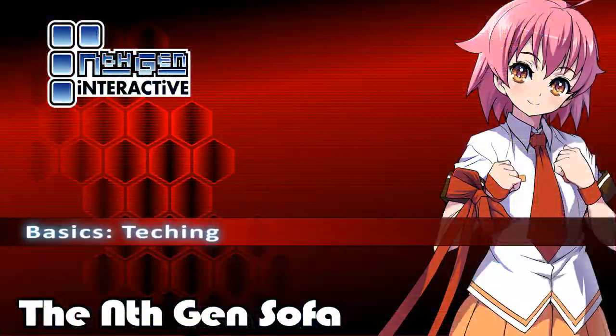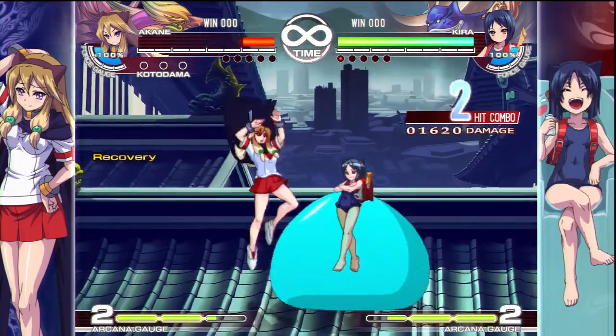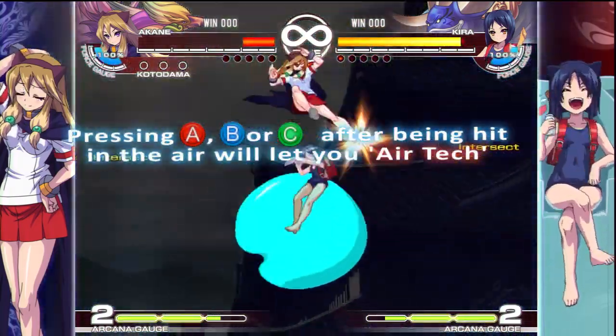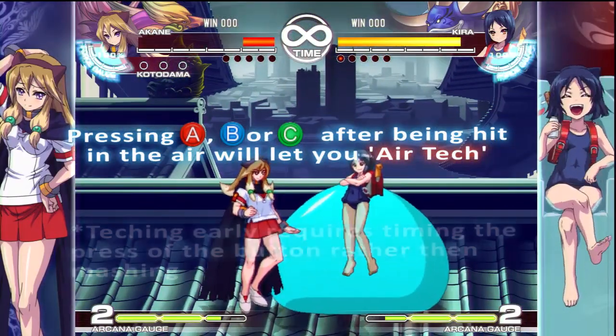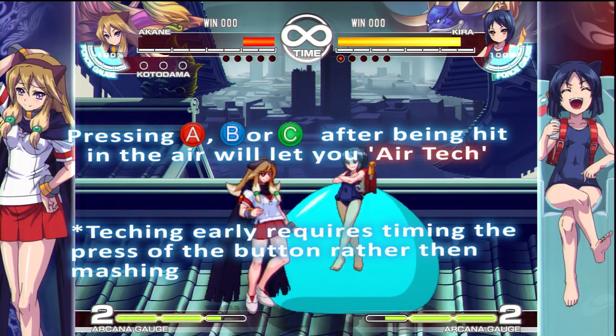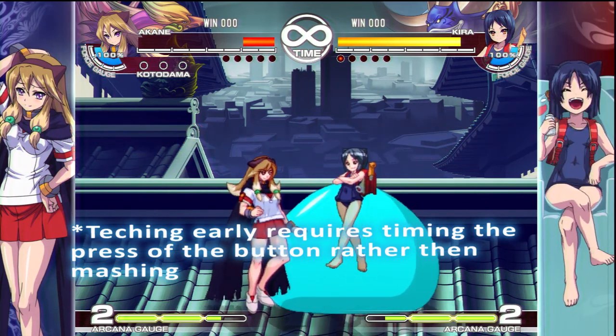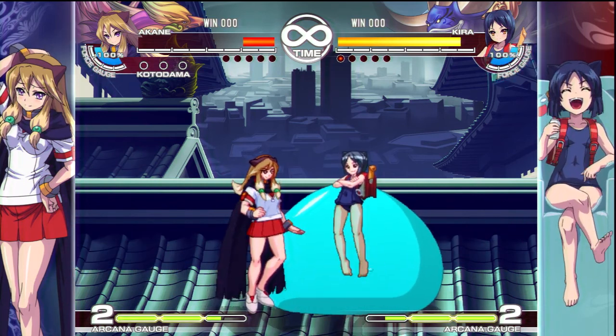The last thing we're gonna cover for this section is teching. In this game you have two times you can tech. You can tech in the middle of somebody's combo if it's some fake combo. You do that just by mashing buttons. So like I'm gonna launch you into the air, you're just gonna mash buttons. Yes, I teched really quickly because I was mashing buttons. Mashing more buttons does not make you tech quicker. It's basically timing, if anything. So pressing buttons will cause you to get out. When you mash, you don't want to use the hard or the Arcana button because you might burst.